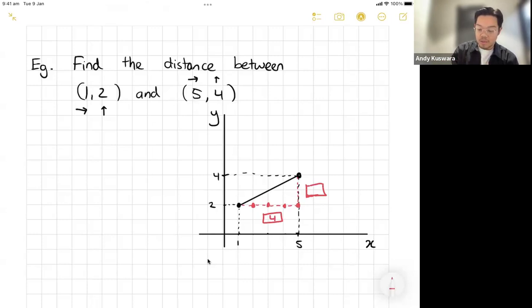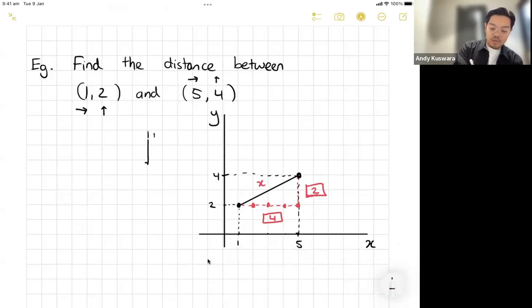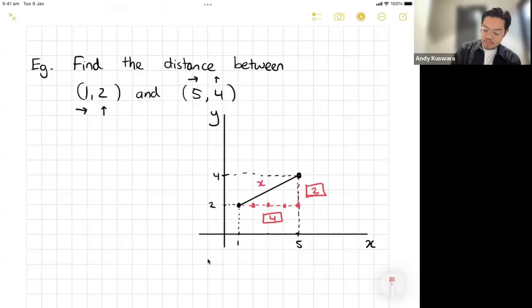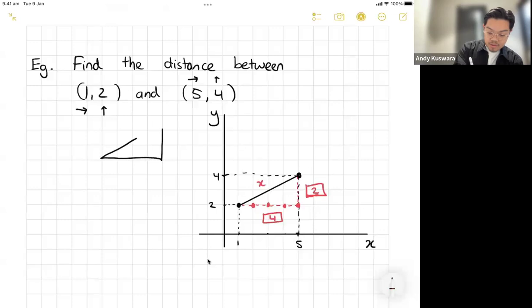And I can see here that I'm going to climb up 2. So we're going up 2, and that'll be your 4 and your 2. These are going to be your shorter sides, and you're going to find your longer side like before. So very, very similar. Imagine that's your triangle. That was a shocking triangle. But essentially the triangle that you're working with is this, where it's 2 and 4, and you're trying to find that side.